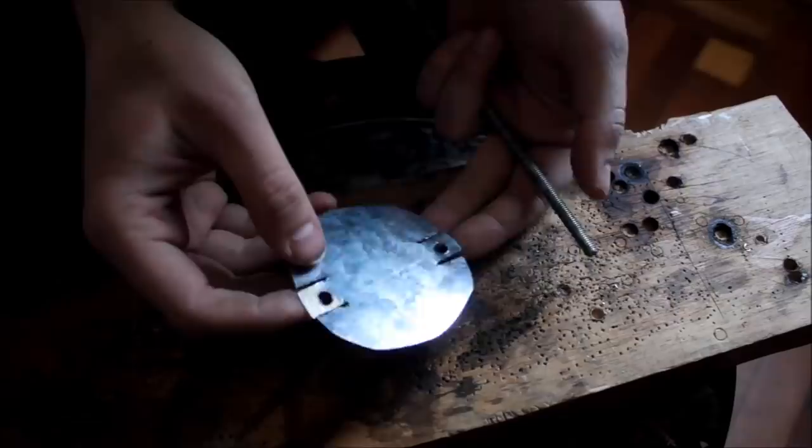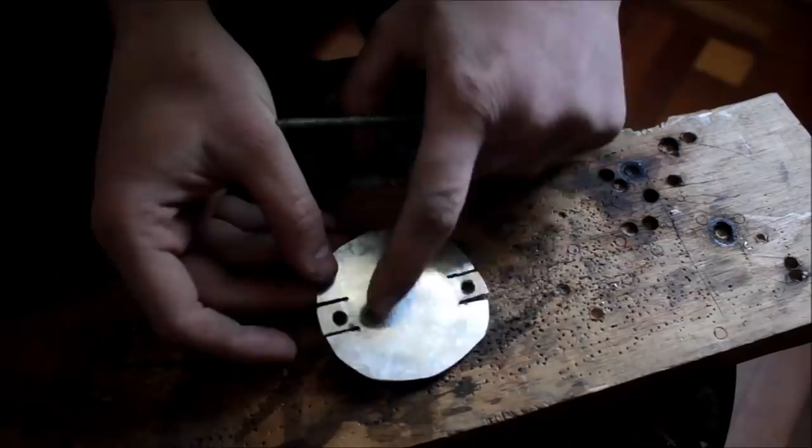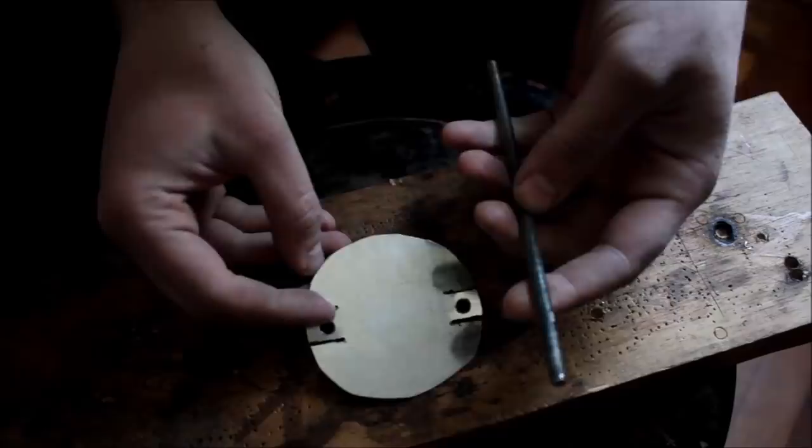Now let's make a stove damper. If you don't know, a stove damper is the thing that controls the fire inside. So this goes in the pipe. I took the sheet metal, cut it out a little bit smaller than the pipe, made two cuts on each side and put holes which will take the threaded rod.